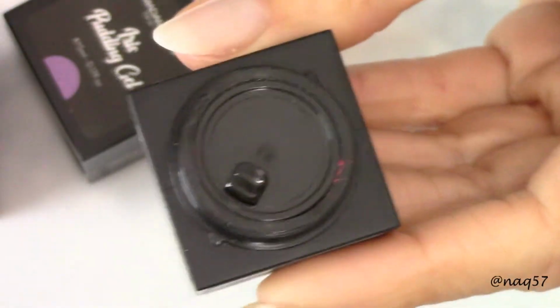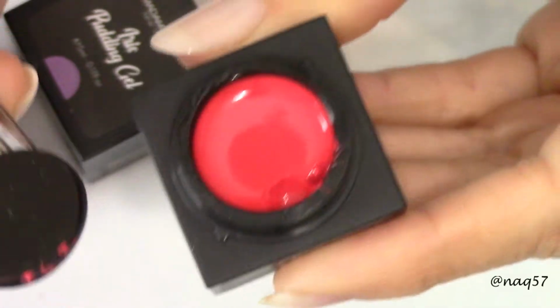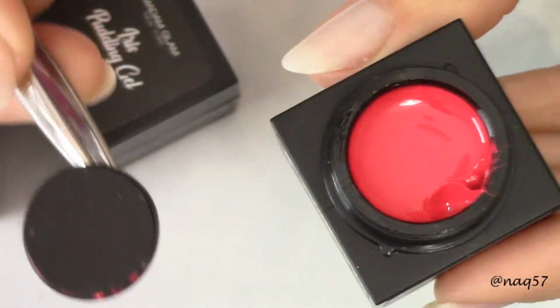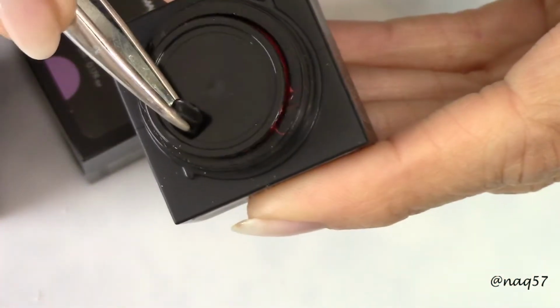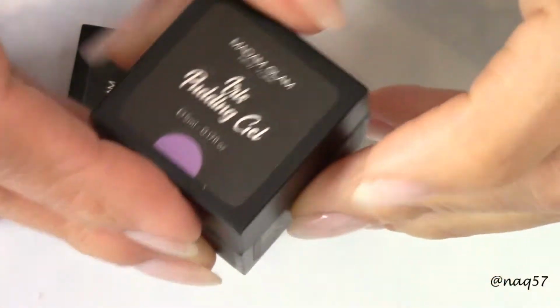Let me show you what that one looks like. It is a red, as expected by the name. There it is. See how beautiful that looks? This is what you can expect, how clean that pops out from first opening. Yeah, you can tell I've used this. I've actually used all 3 colors on some of my clients, and I will have the pictures at the end of the video. Here's the third one.